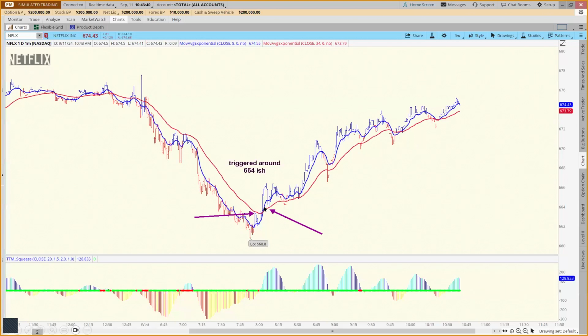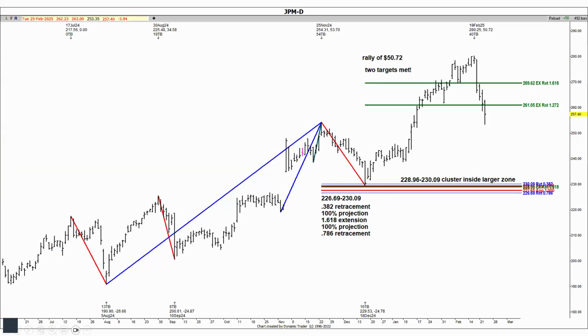So once both of these occurred, it triggered around the 664 area and saw a beautiful rally off of a daily zone. Okay, because it probably wouldn't have even triggered yet for a swing trade entry. But you can use a 1 minute chart for an entry with not a ridiculous amount of risk because it did trigger relatively close. And again, your initial stop would be either underneath here or underneath the low end of the zone. Either one of those is fine. One more example.